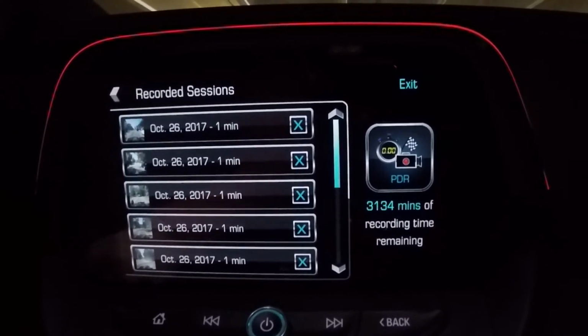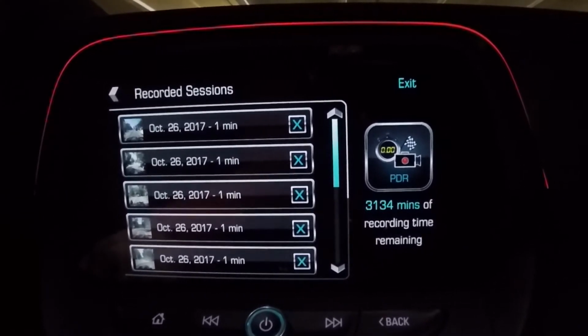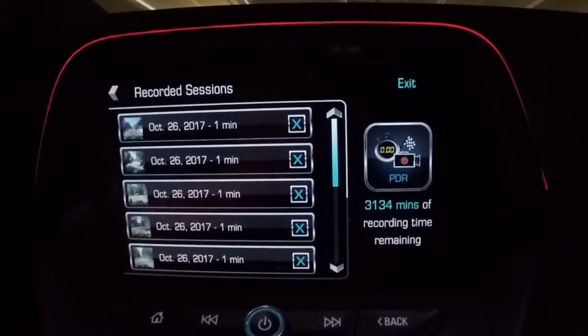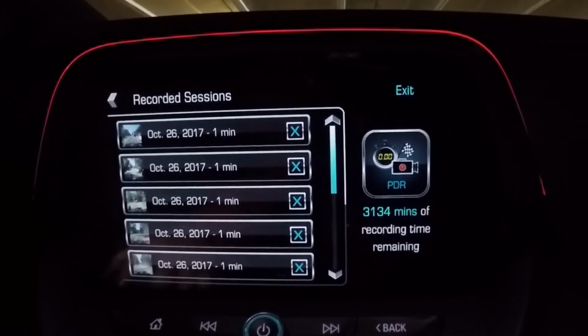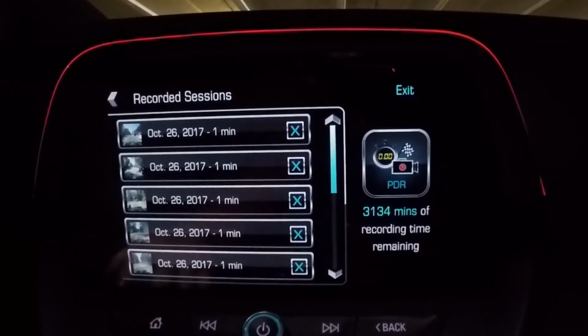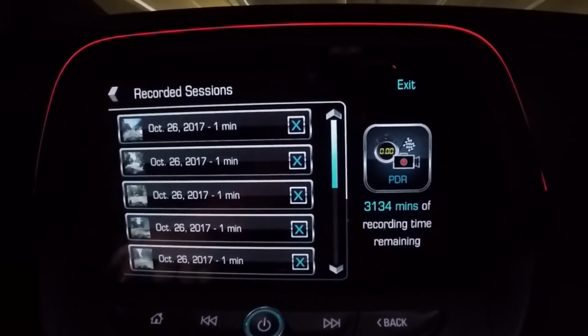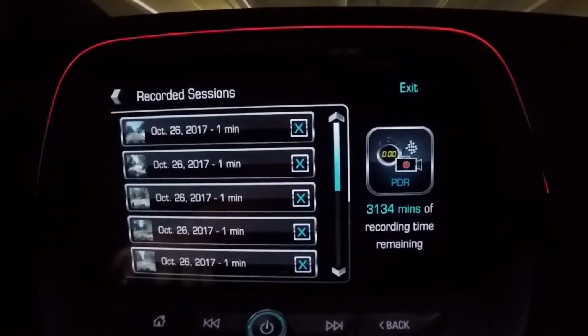The only downside I would say is that I can't tell just by looking at it right here which one I did in no overlay, which one I did in sport or track mode. So we'll go through these, and we're going to interweave these with the video we're doing right now for you, and see what you guys think.